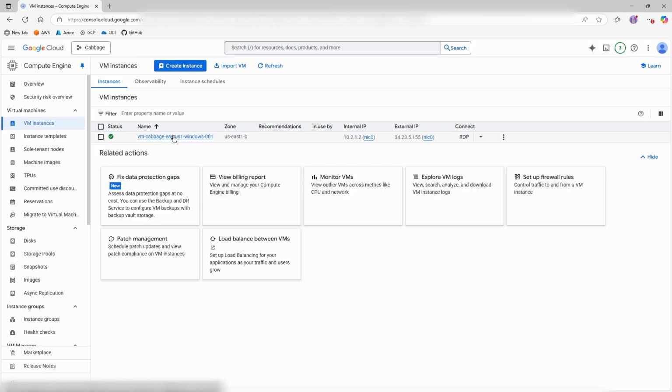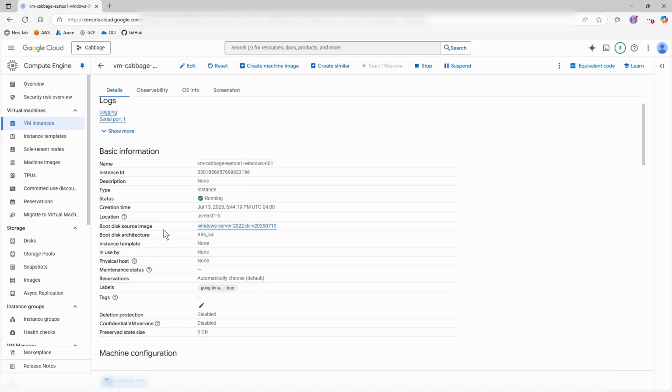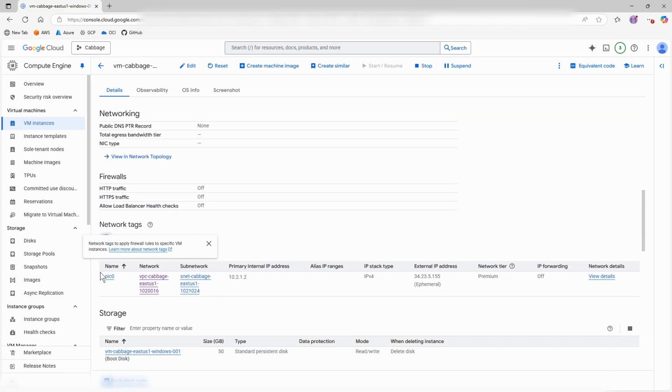If we click on the instance, we can see a lot of information here about the instance, things like the OS, status. We can also see some more parameters about, the networking is all here. Things we looked at under the VPC network, they all correlate to what's here. So we can see the VPC, we can see the subnet, IP addresses, etc.